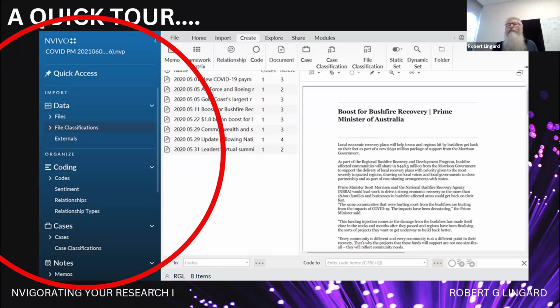In there, I will keep my downloads from government web pages. I will include letters that have been sent into government inquiries, the audio from interviews, the transcripts from interviews, and a whole range of other data types. Then there's the coding section, the cases, the notes, and if we scroll down the screen, there will be things like sets, where we can start to group things into different sets to make our access to them easier. And then there's reports and things that you'll find when you scroll down further.